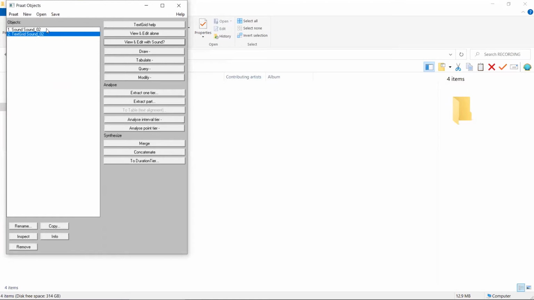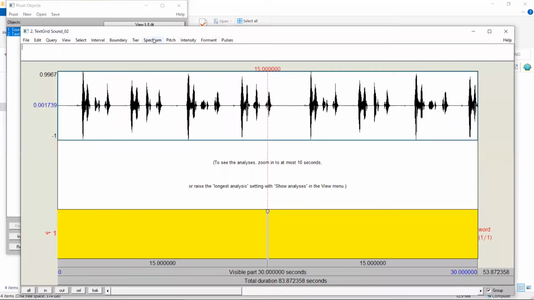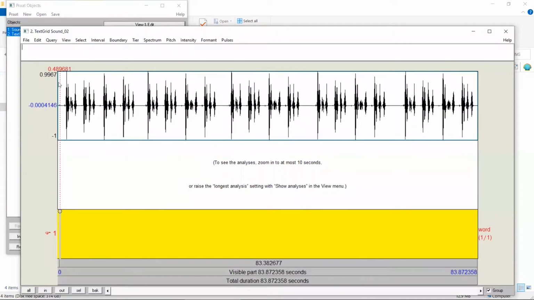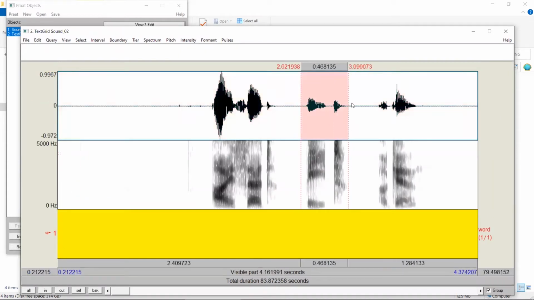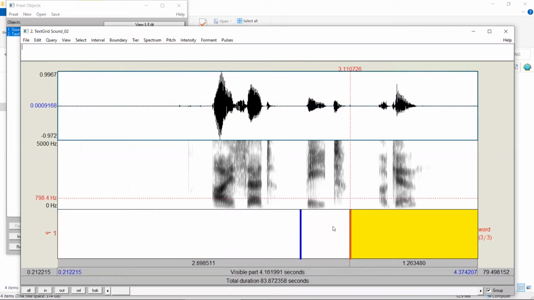We select both the sound file and the text grid, view and edit. We can label the target words. For example, let's find the first target word, beat. We can add a boundary here and here, and type the word beat here.